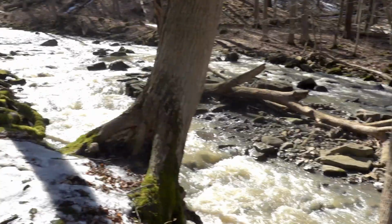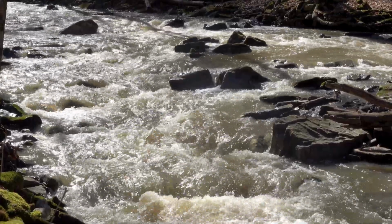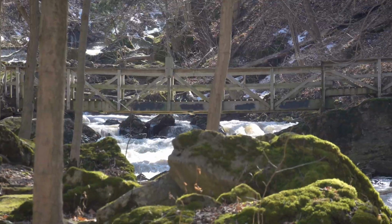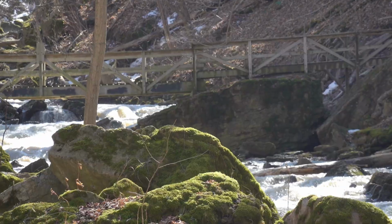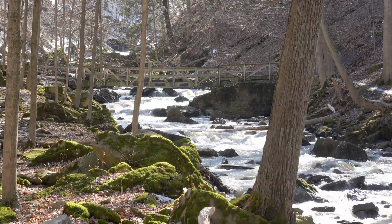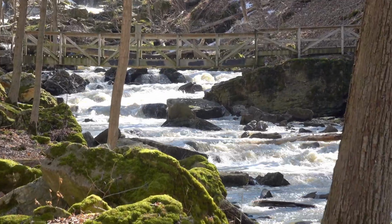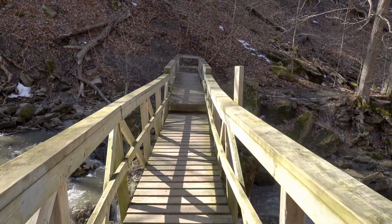The amount of water that you see here, you can get an idea of what we have in store here. And no, what you've seen so far is not the falls. They are still just a little bit around the bend here. You have a lot of cascades that lead out, I guess, towards the lower falls, which are behind us. They're ready for the big show, because this is quite a waterfall to be seen. I thought this bridge was closed, but apparently it's not.